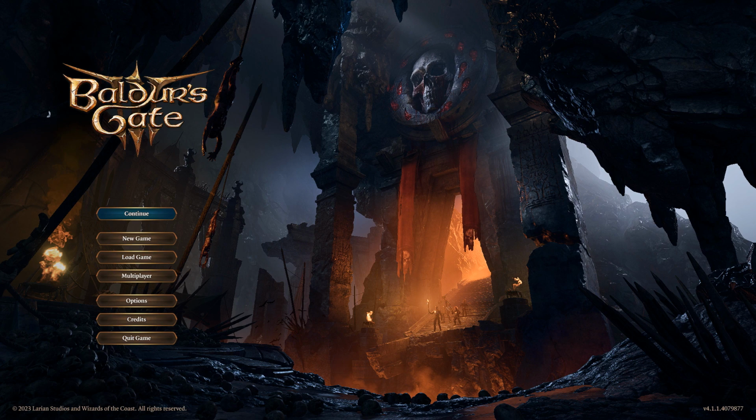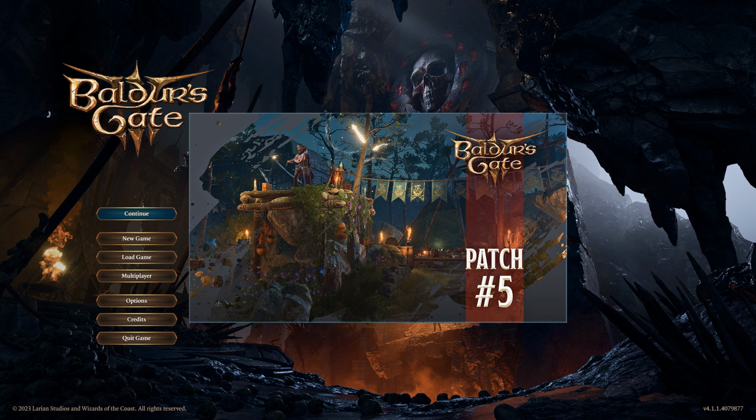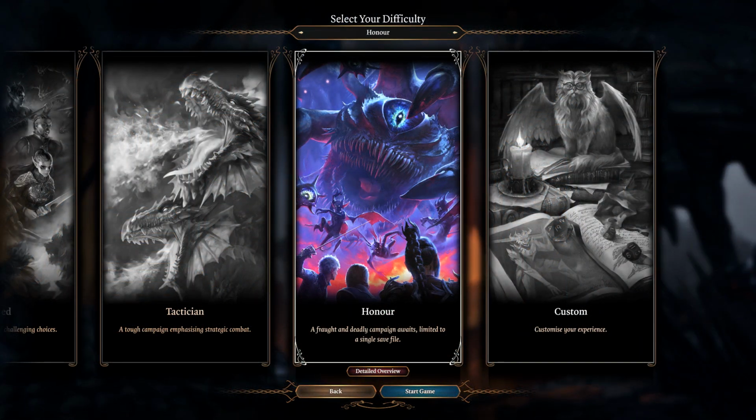Alright, if you are a follower of my series, as you know, I publish my vids on much later dates. Thus, at the time of recording, patch 5 just dropped. And the main feature of this patch is a new epilogue, which happens 6 months after the game's ending, bringing a more meaningful closure to your adventure. There are also 2 new difficulty modes, Honor and Custom. And as much as I desire, I really want to switch to Honor. But since you only get one save file, that mode would not work for me.